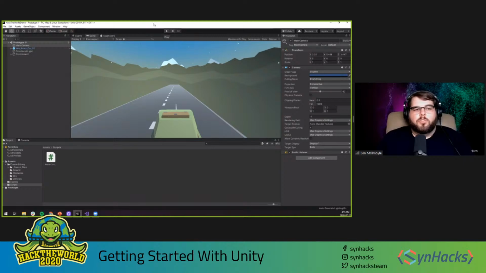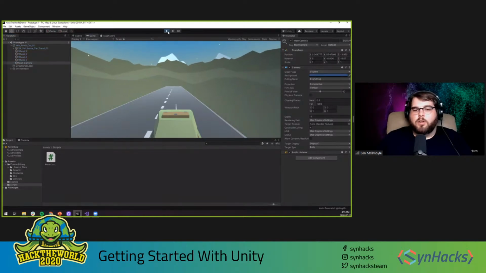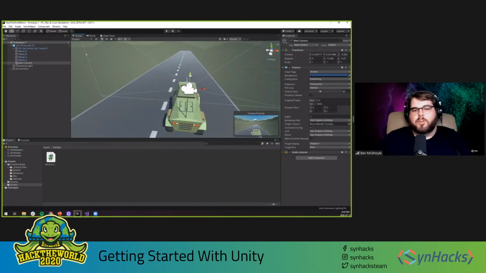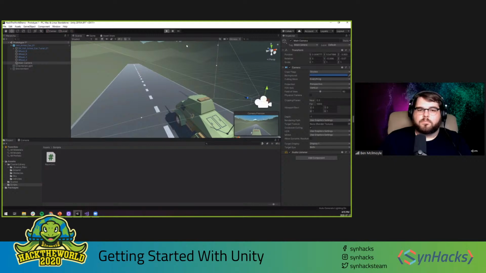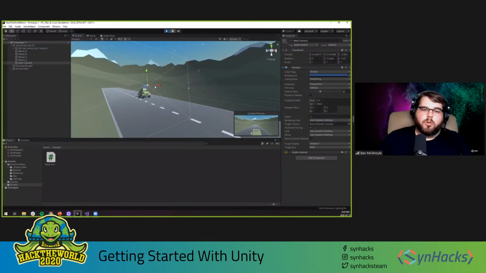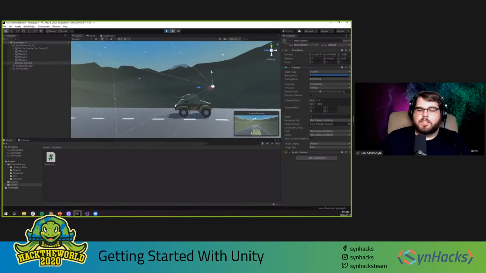What I'm going to do for this is go to our main camera here on the hierarchy view, drag and drop it onto my armored car. And it doesn't look any different in our game view here, but if I hit play, you'll see it's now following our tank around. It's not the best view ever to see what's happening, but let's see if I can do it maybe this way. Just pause it, and you can see that position relation it had from our camera to our tank stays the same, even if the tank moves.